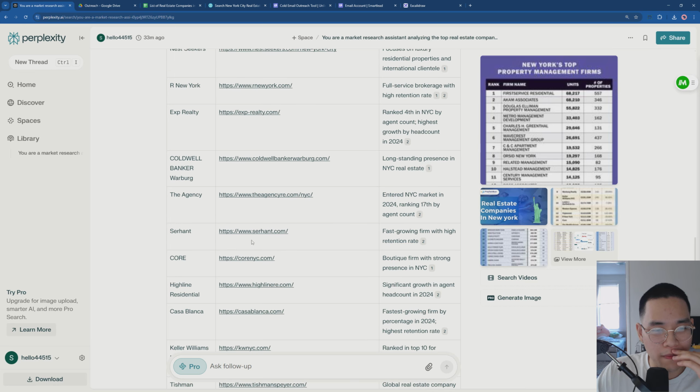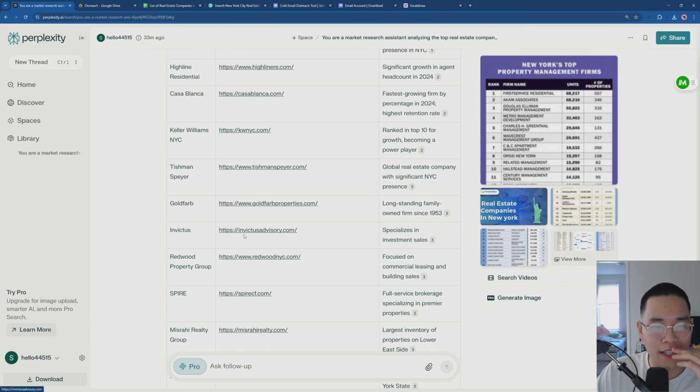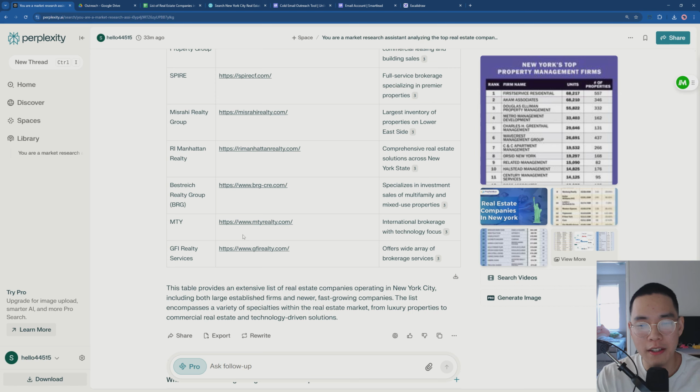So I'm a little bit more comfortable thinking that these are probably a good sample size of real estate agencies that we can go for. I'm going to go through each website again and then do the same method over and over again and just basically build up a giant list of all real estate agents in New York City. We're going to do this again with interior designers or other verticals, and we're just going to have a giant massive list that we can run through with our cold email outreach.